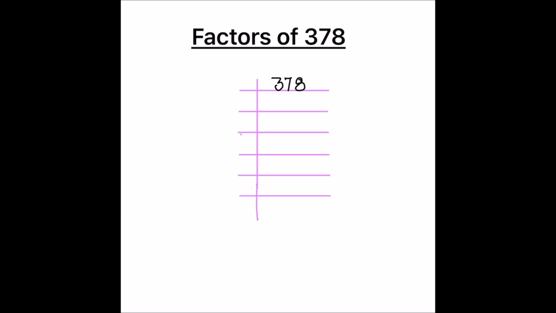So let's divide 378 by prime numbers. As 378 is an even number, it is fully divisible by the prime number 2. 2 times 1 is 2, 1 is the remainder. This becomes 17. 2 times 8 is 16. 1 is the remainder. This becomes 18. 2 times 9 is 18. Now 189 is an odd number and it is not fully divisible by 2.